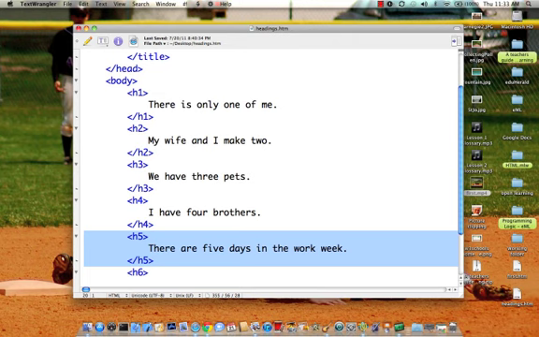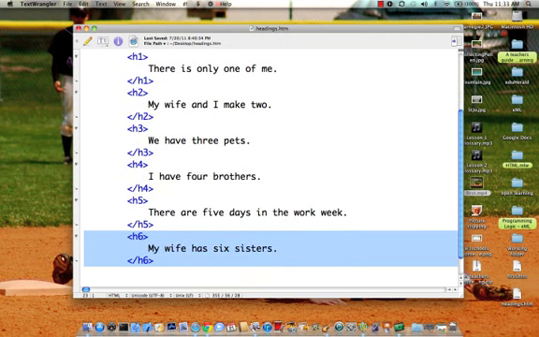And the text of that is, there are 5 days in the work week. And then finally, at the smallest heading size, I'm saying my wife has 6 sisters. And that's at heading 6.